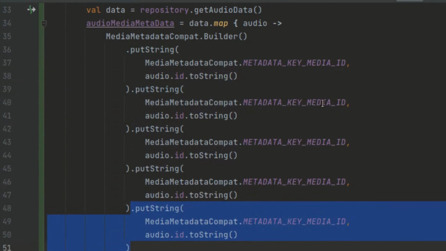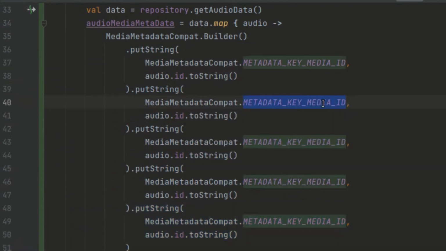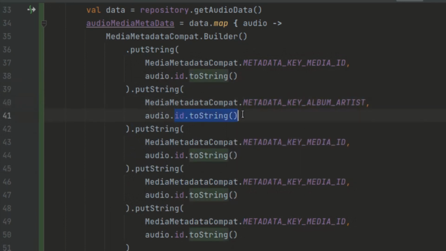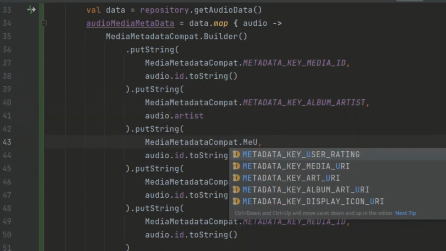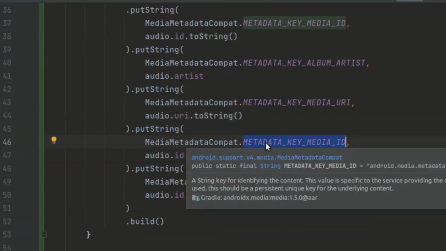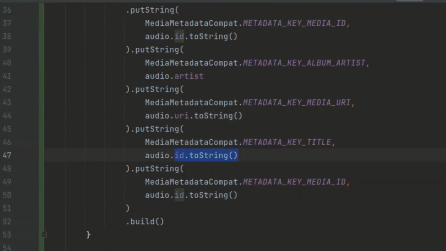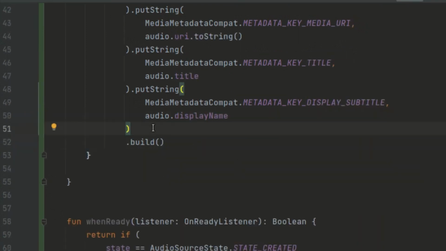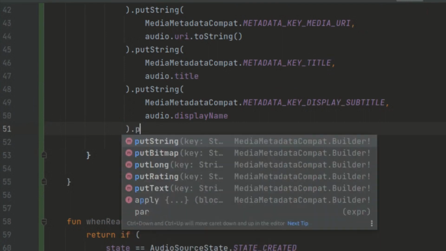And here basically now we can just change this from here, but we can put the album artist. And here basically now we can just put the long.